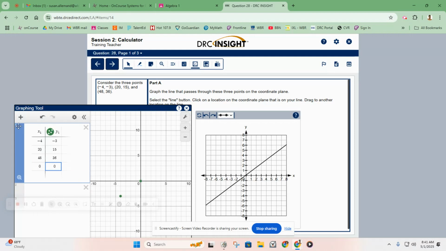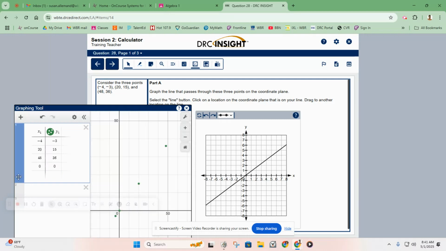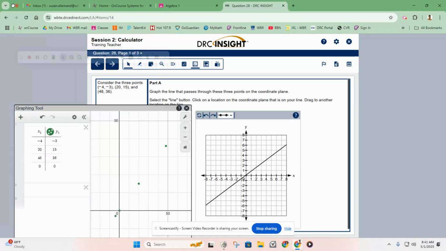Now there is a really cool button right here. See this one, the icon for zoom? Zoom fit is going to make it to where all your points line up, which is perfect because now I can see that that 0, 0 is in fact in line with these. I could even graph the line using the slope we came up with. Y equals 3/4 x, and I can see that it does go through all of these points. Good.